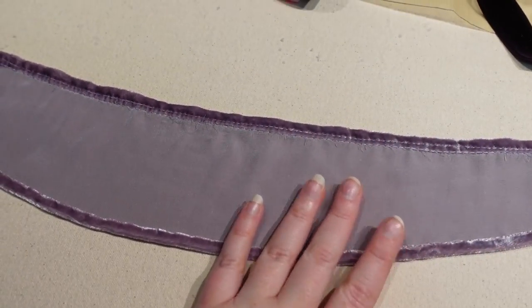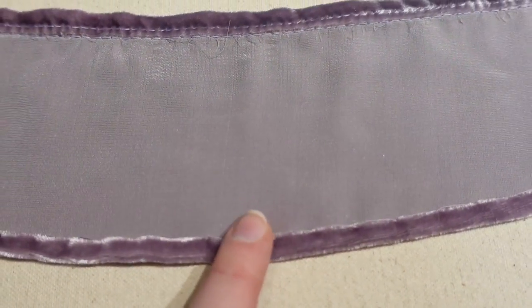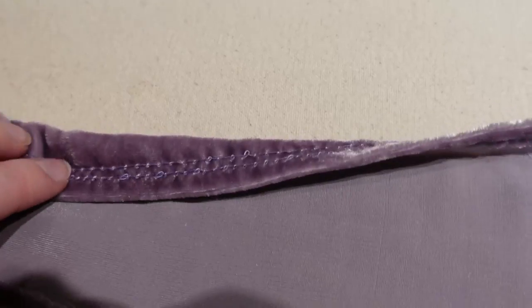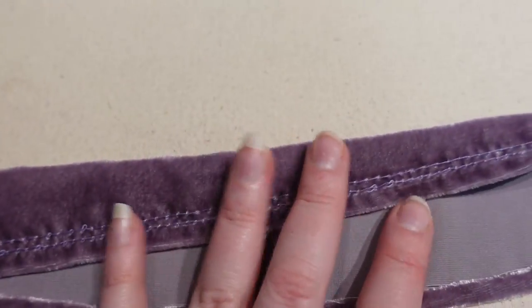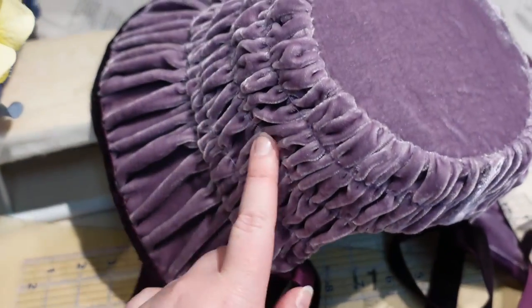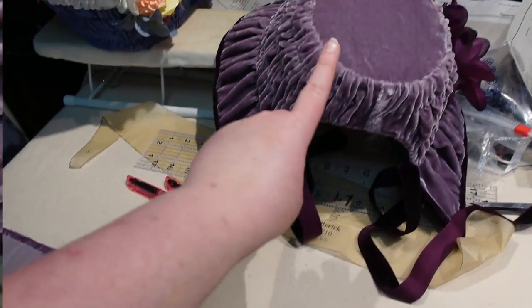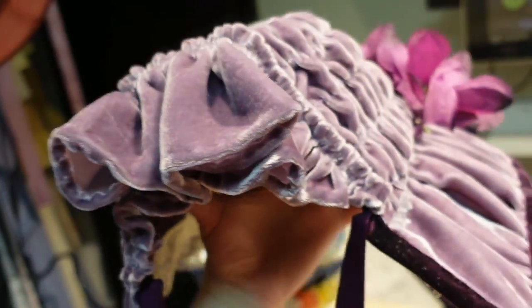The skirt piece: on the inside at the bottom I've turned a narrow hem and sewn it by hand. Up at the top I turned it once slightly wider, ran gathering stitches over the top, and that same weird tension issue from the velvet appears here too — but it seems to go away once I pull the stitches up. So I'm going to pull these up now and figure out how to attach this to the bonnet.